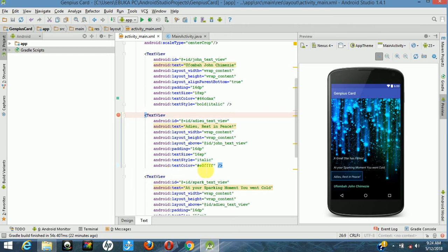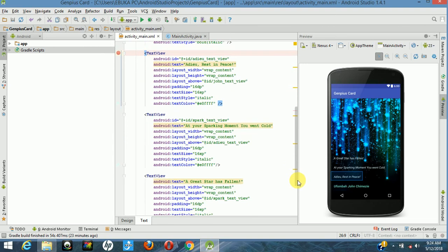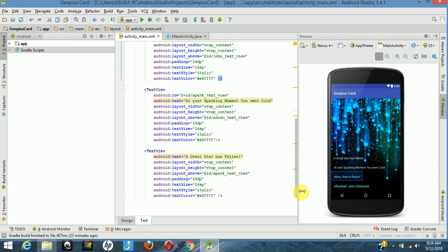Now I added a color to my text view. The whole text view attributes for the second, third, and fourth are the same.